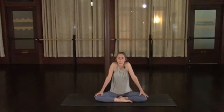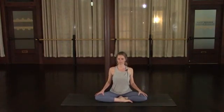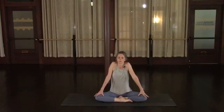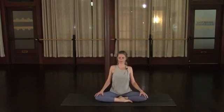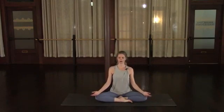Inhale up. Exhale, release. And then last time, big breath, lift up. And exhale, release. Bring your palms open, let the backs of the hands connect to the lap, sit up long and tall. And the next time that you breathe out, just drop your head.